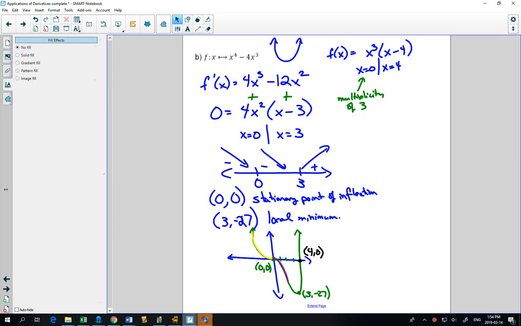But you would have been able to draw that bend. You would have been able to have it go through 4 comma 0 again. So that's why I labeled that point 4 comma 0. But you wouldn't have known in grade 12 pre-calculus how far down it went or where the minimum was. You would have just estimated, oh, it goes down and has to come back up, but I don't know where that minimum is. So our calculus gets us the minimum, and our calculus also explains that bend in that graph at 0, 0.